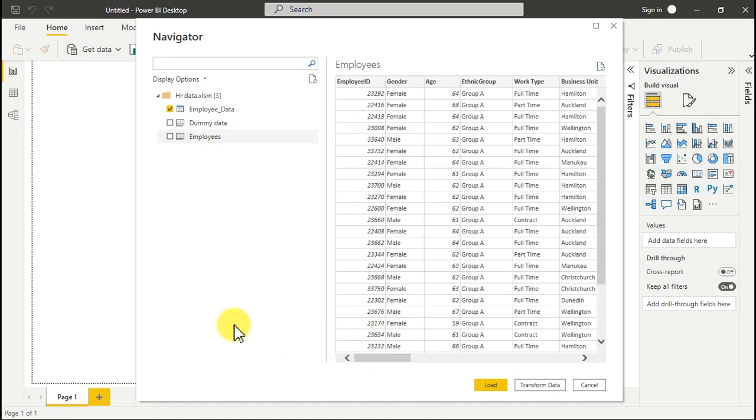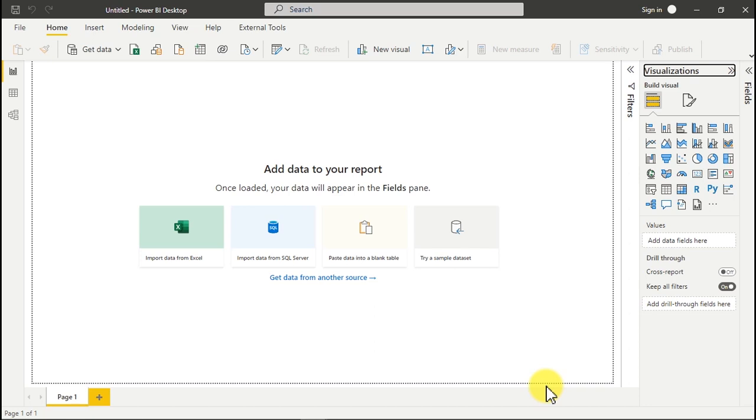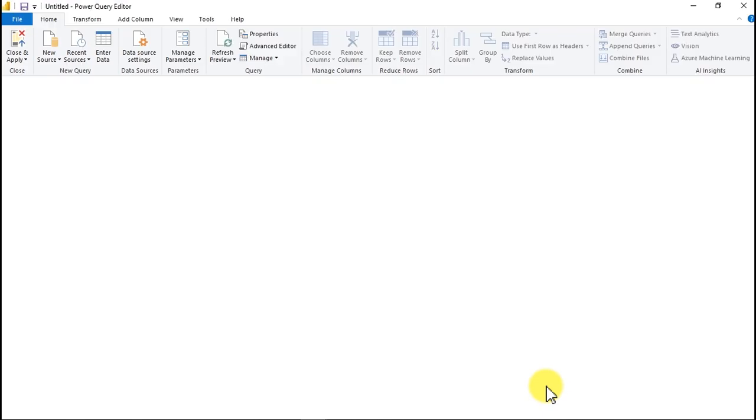So the one I'm going to choose is this one checked. Now when we click on load, we load straight to Power BI without going through Power Query. So for that, I'm going to click on transform for me to go to my Power Query and check every single column to see if it is okay for me to push it into Power BI.